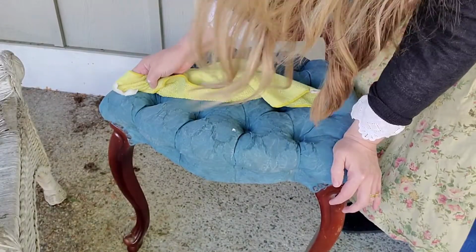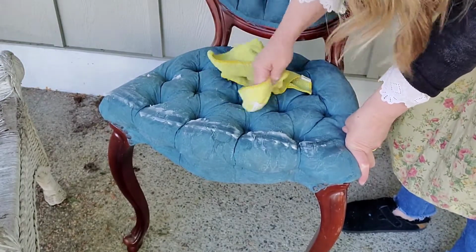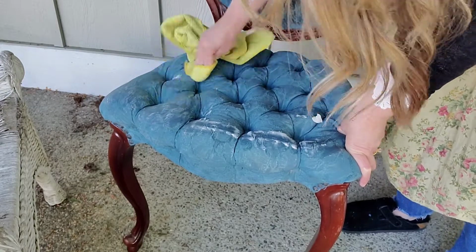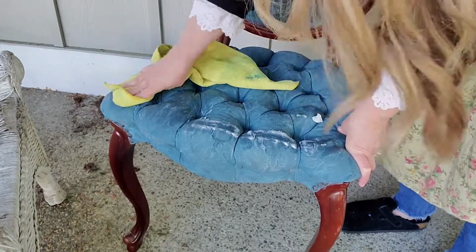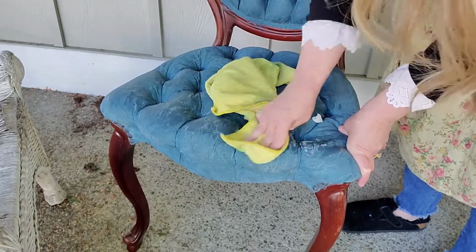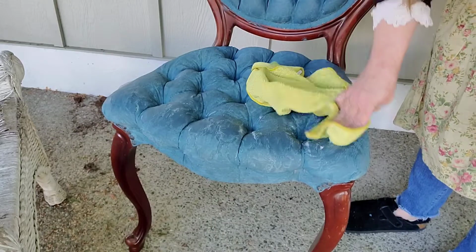So now I'm doing the same thing to the seat. I'm applying a large amount here of the clear wax and then just rubbing it in and making sure to apply it generously to the fabric.